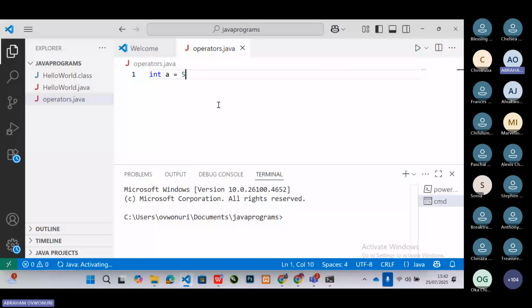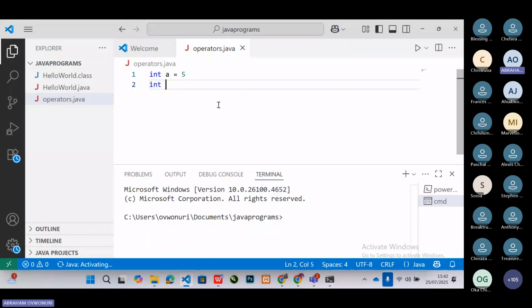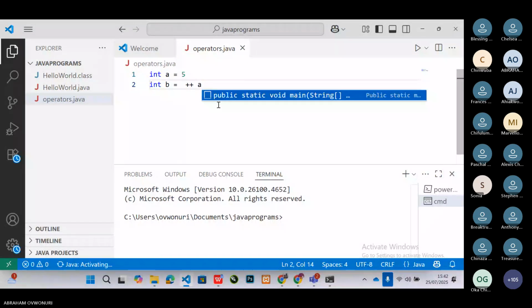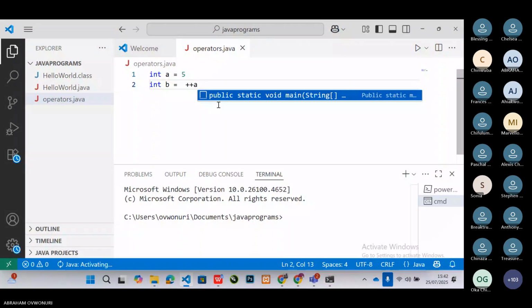And then if we try to do that increment that I talked about, we can now say int b is equals to plus a. Sorry, plus a. Oh, okay. We forgot that we are running Java.